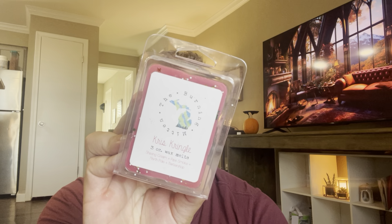Peppermint Bark — peppermint, chocolate, and vanilla. I'm super excited about this because there used to be a scent from DW Home called peppermint bark and that was one of my favorite candles ever. There's nothing on this one — no glitter. It's definitely not the same, but it is a nice rich peppermint, creamy, slightly chocolate. It's a little light but we'll see how it warms. That is peppermint bark.